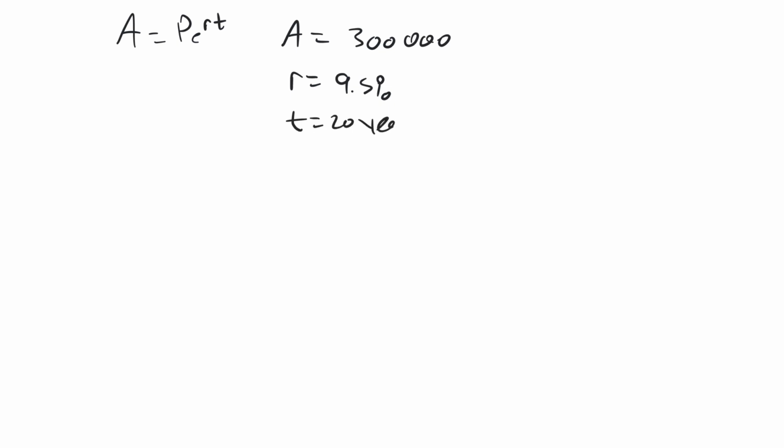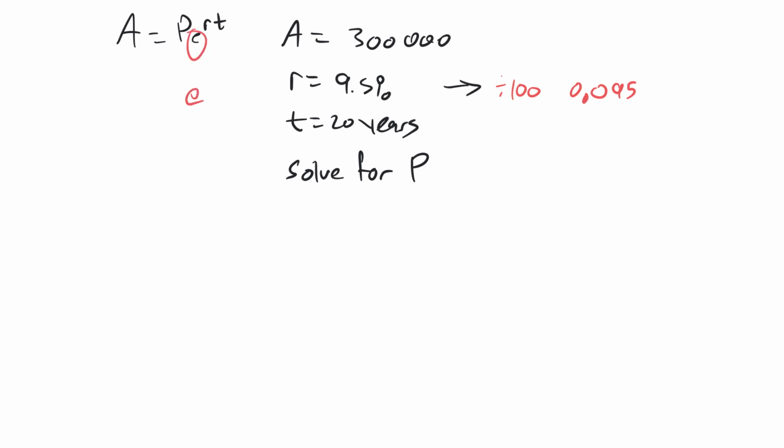Now, if you're looking to take some notes on this, it's kind of a tricky thing to do notes on because each question will be different. But basically, let's say you had A equals P e to the rt. If that was your formula and I told you A equals 300,000 and r equals 9.5%, t equals 20 years, and you have to solve for P, basically it's just algebra with the added technique that any kind of percent needs to be converted by dividing by 100. So you get 0.095. You need decimals instead of percents when you plug it in.